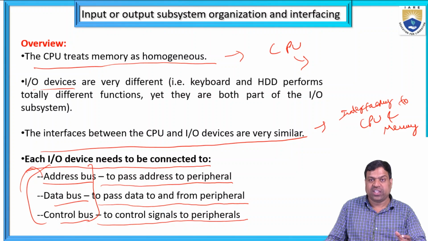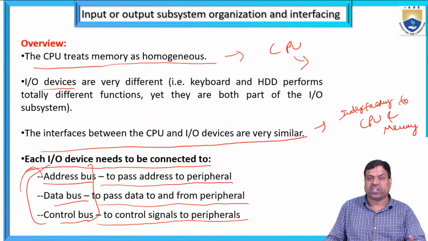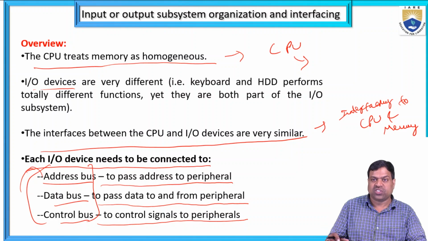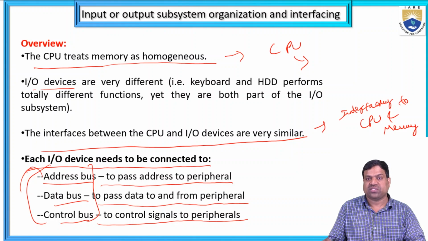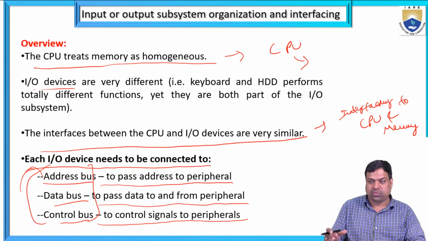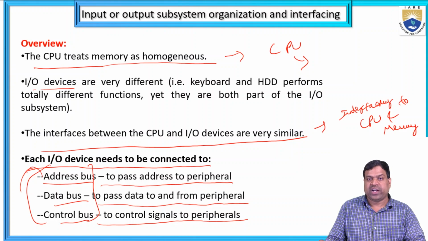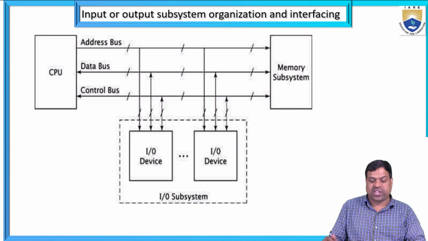So the address bus is finding which address or which device, port 1 or port 2 or port 3, etc. Which port is connected to the keyboard, which port is connected to the mouse. So the address bus is to find out which device, which peripheral, is connected, and it passes the address. After finding the address of the peripheral, we pass the data through the keyboard or the mouse or the printer or the speaker. Anything, we have to pass the data to and from the peripheral, and the control signal is nothing but to control the peripherals.